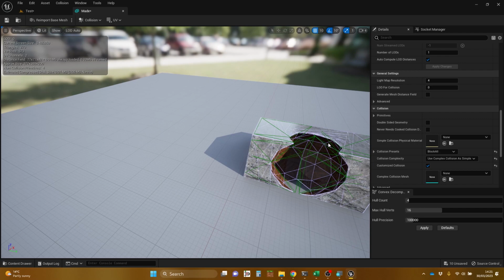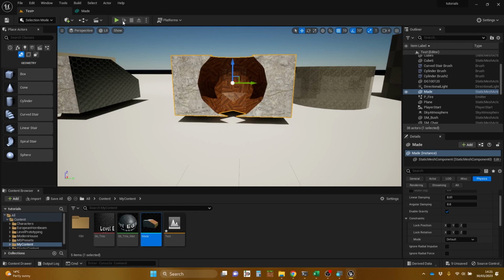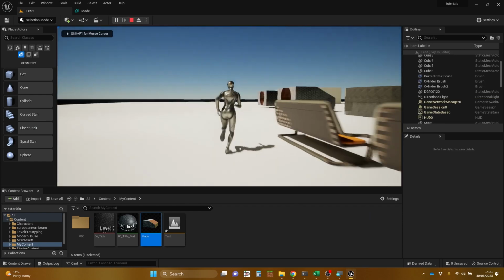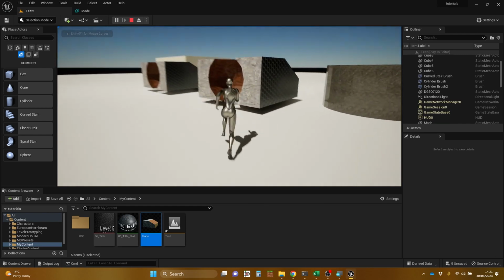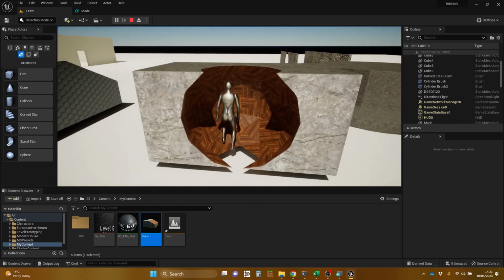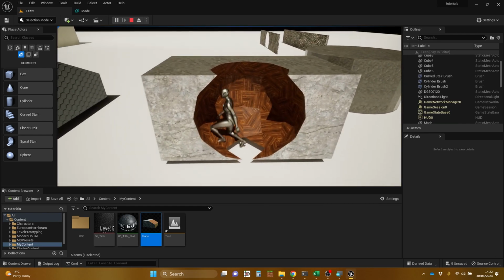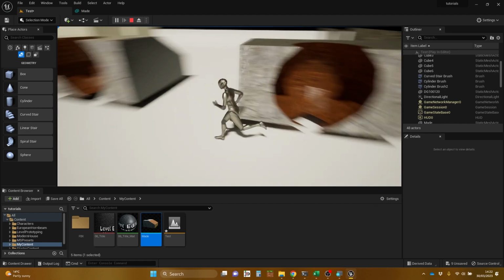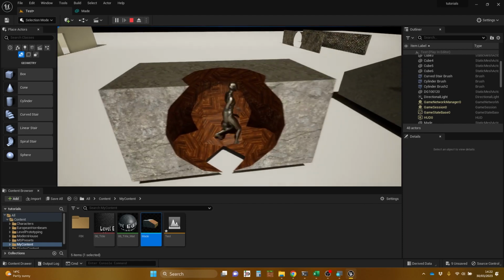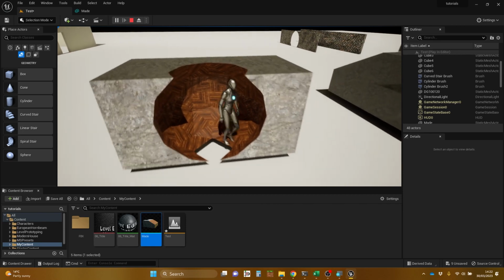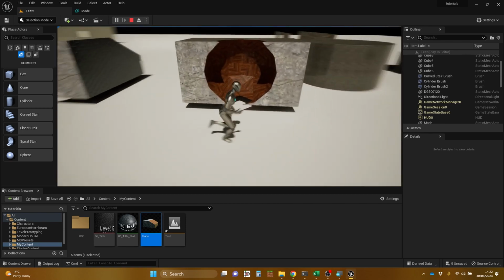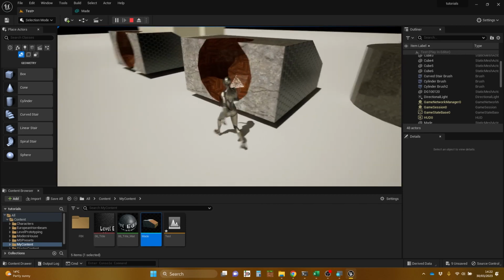Let's zoom back out again, save, and go and test that out. Here we go, and let's see how this reacts. Now, phew, it is doing what I thought it would do, which is you can now walk around it. It's pretty much the same as this one. You might have noticed it's slightly off the ground.